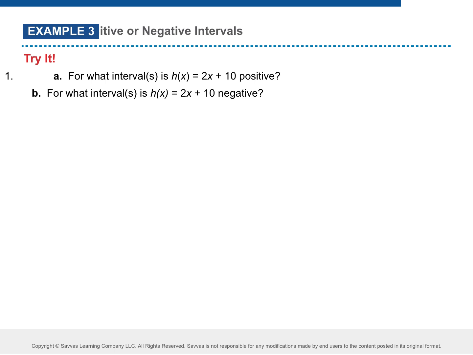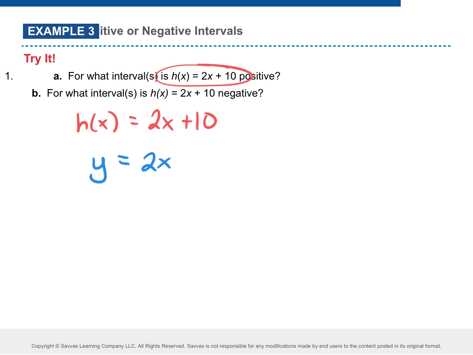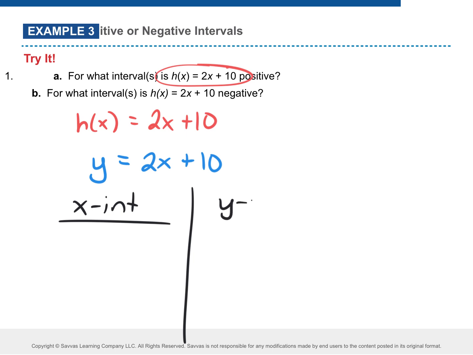Do not read the directions. All I want you to do is use this equation right here, h of x equals 2x plus 10. I just want you to find the x and y intercepts of that equation. Remember, to get you started, what can we treat this as? A y. So rewrite that equation: y equals 2x plus 10. And remember, make your little t-chart. Find the x-intercepts and find the y-intercepts. Go for it.